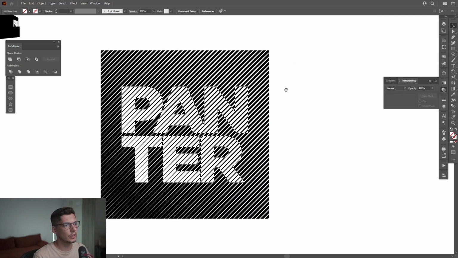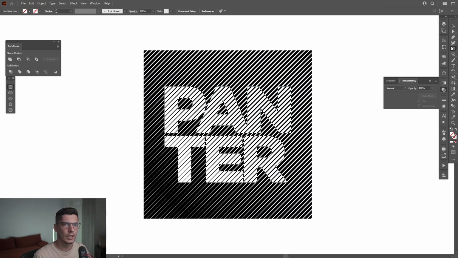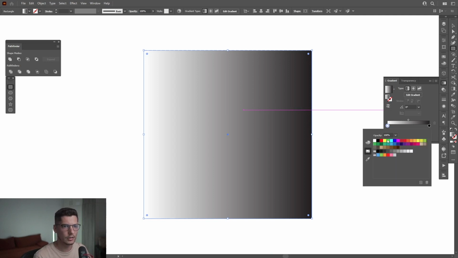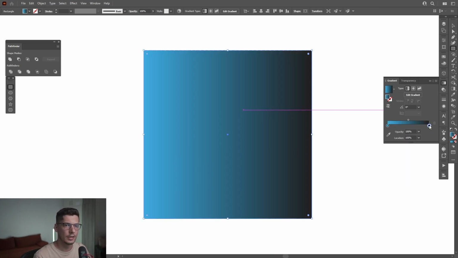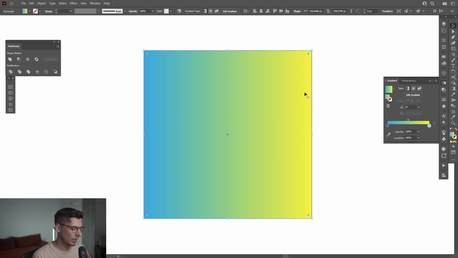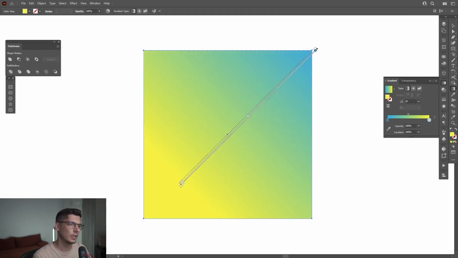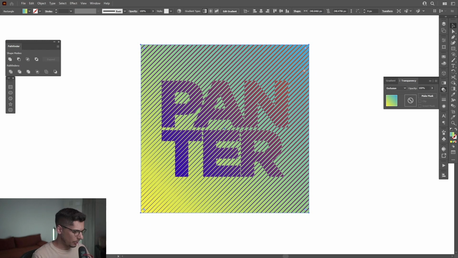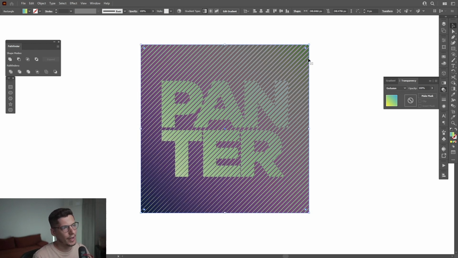Now we're gonna create another rectangle on this one. I'm gonna select the rectangle and create another one on the rectangle, like so. And of course, I'm gonna create a gradient on it. You can recolor it however you like. I'm gonna go with a blue and a yellow. Press the letter G, and then I'm gonna go to the transparency, go to the blend options and select exclusion again. Now I'm gonna press Control C and then Control F again.